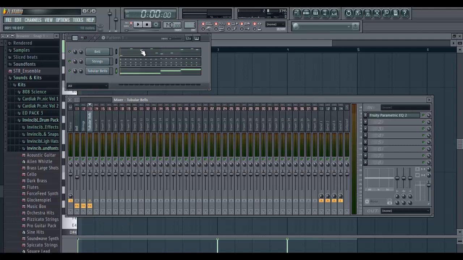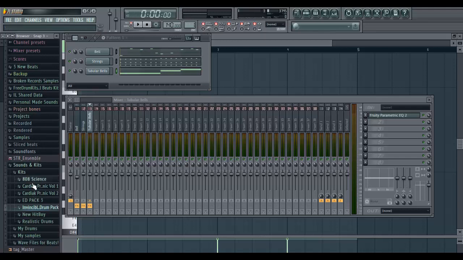Now, one thing you want to keep in mind while you're listening to your beat while you're making it is to think about how you would want your drums to sound. Instead of just loading in random drums just to have drums in there, think about what sound you would want to use. If you don't have drum kits or a sound bank, you can go online, mostly on YouTube, to get your first few packs. The really nice ones cost money, but you can just find some basic packs to get you started.